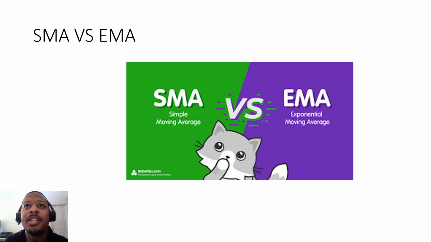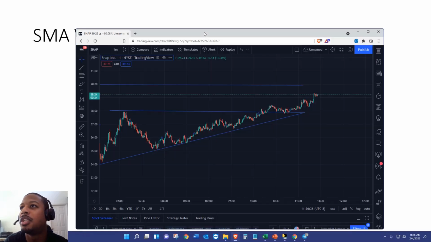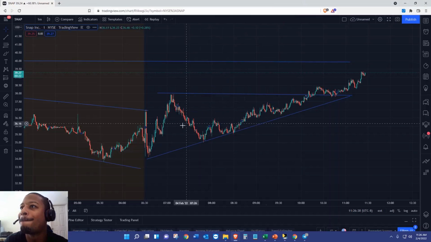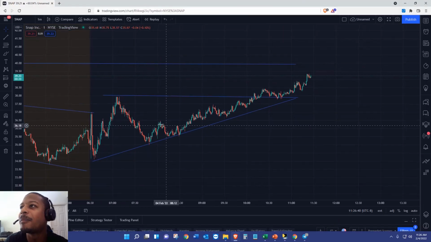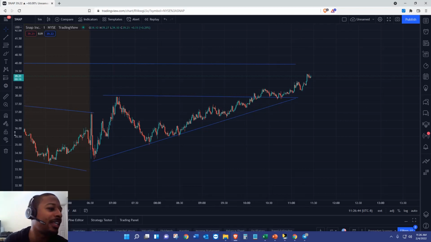Let's take a quick second and put those on the actual chart. I know we are still looking at Snapchat, so let's pull that up here. Look at that. Ascending triangle, and there's a breakout. Boom. Sally was right. It's going to hit that $40, I think. But anyways, let's go ahead and add these on here.